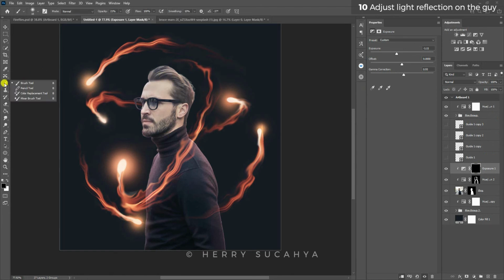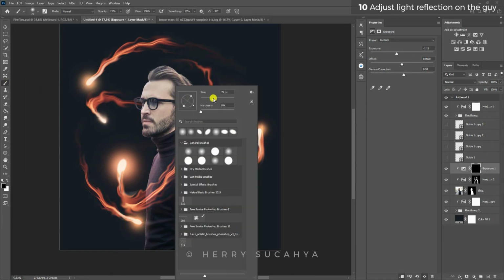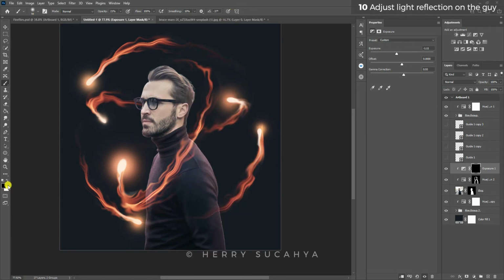So I'm going to use the brush tool, make the size around this value, and then use white color to restore that, to make dark only on this area. So only exposure effects on this area. Maybe here as well in the middle.